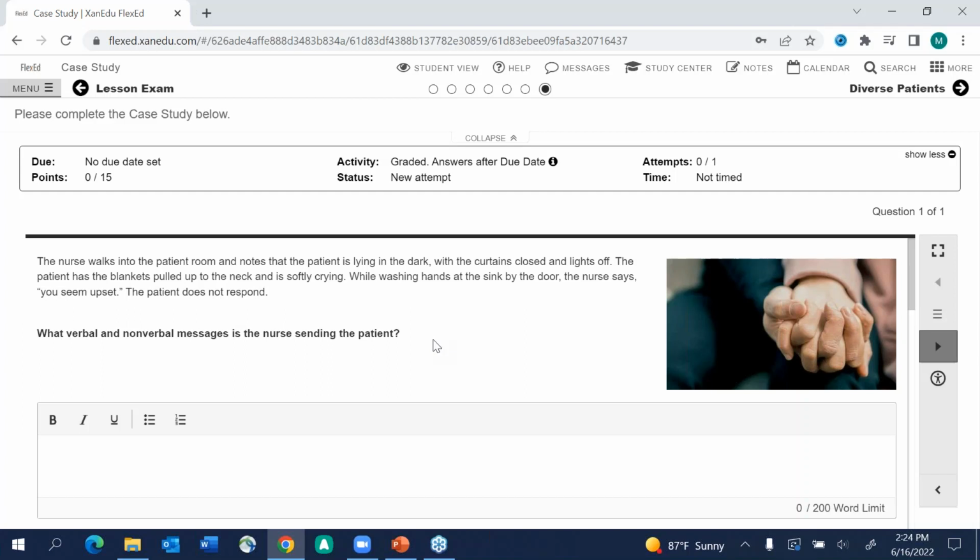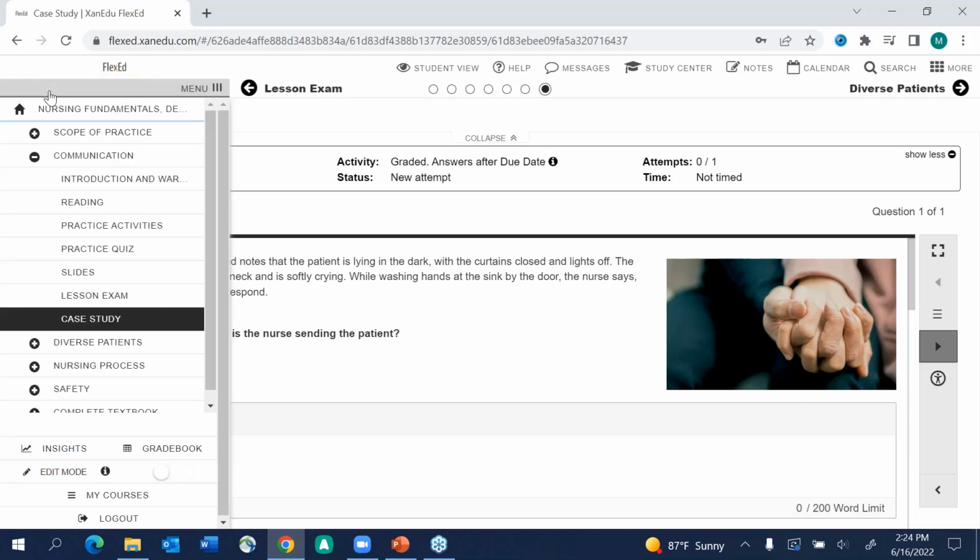We've also found some other instructors that prefer to use these as in-class activities or even small group discussions or instructor-led. If that's the case and you didn't want to have it set up as open response in this way, but wanted to use it more as a handout, we can change the format for you so it's set up in that way as a handout instead. So again, lots of different options for you, and that's what our team is here for. So that takes you through a chapter. Again, every chapter follows that same format from introduction and warm up through the content, through the practice activities, and then ultimately into the assessment items and the case study.